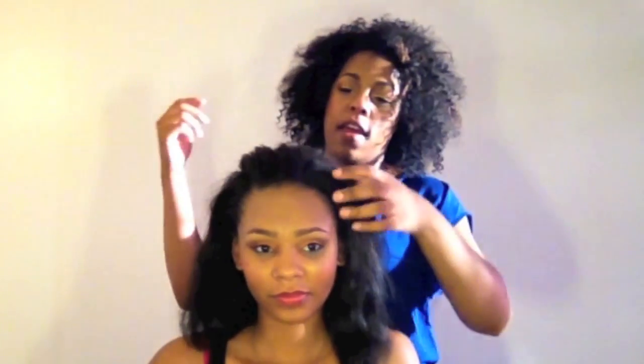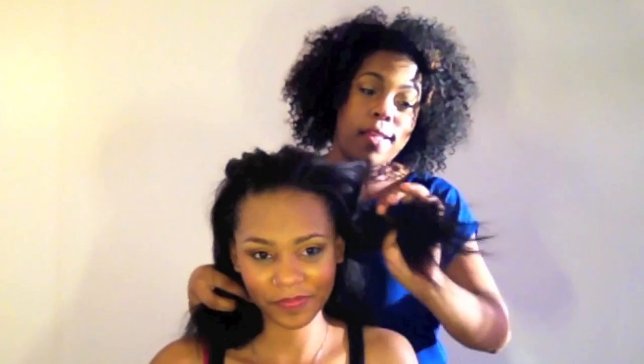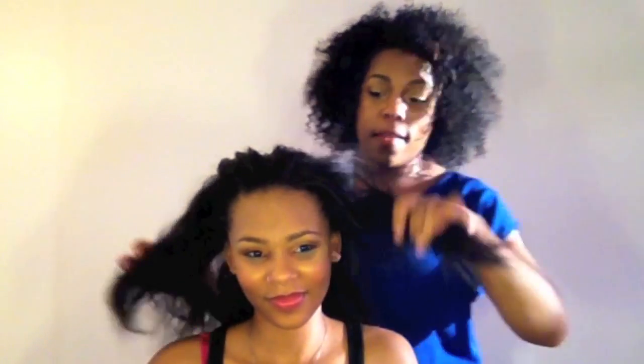I like how thick it is and how puffy it gets when I wet it. Okay, is there anything that you don't like about your hair? I hate the broken ends, the damaged ends from the color that I put in my hair. Okay, you're such a cute girl. Do you like to style your hair in different ways? Yes. Okay, so I'm hearing you say you love how thick your hair is. You don't like these ends because, yeah, girl, we're going to have to talk about this. And you're willing to do something new with your hair.